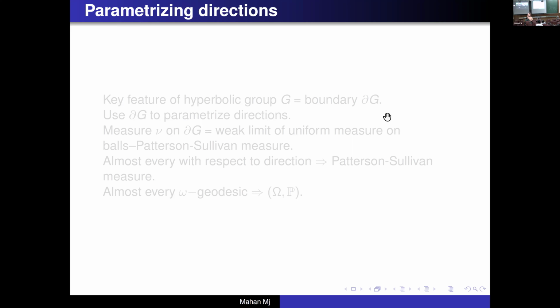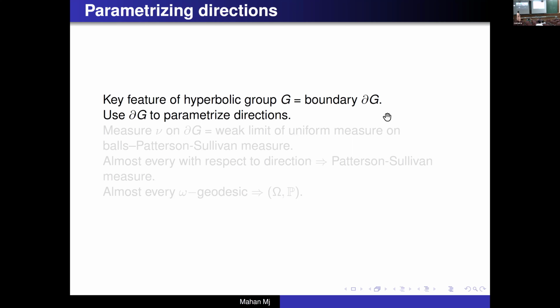So, but what sort of questions, and what do you mean by hyperbolicity survival? No, not hyperbolicity survival. What Sandeep is saying is what is the nature of the boundary? This slide. Here is the thing. So what is it that we are saying? I think this is something to do with what Shiraz was asking: what if the thing fluctuates? This basic slide is supposed to say it does not fluctuate. The key feature of this hyperbolic group is this boundary. So now you can use boundary to parameterize directions.